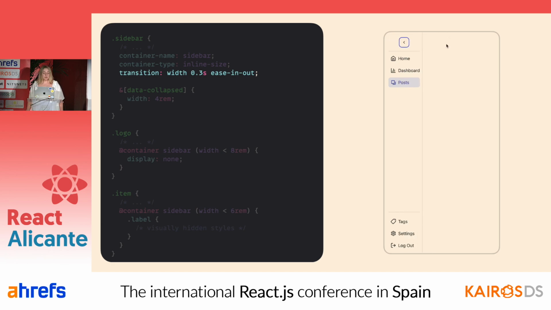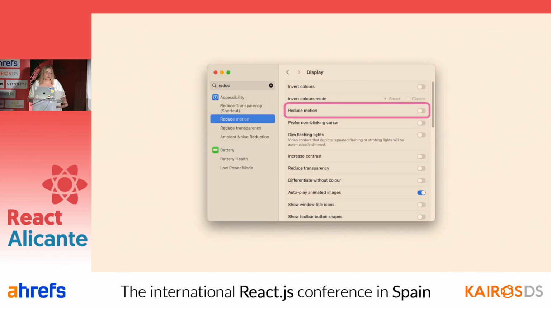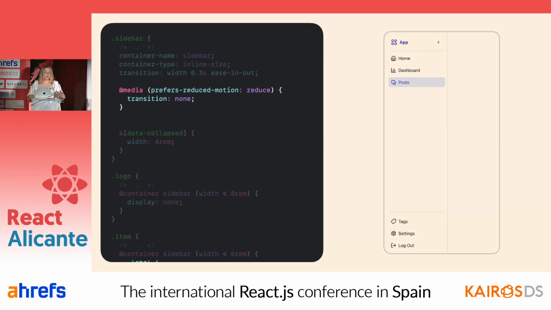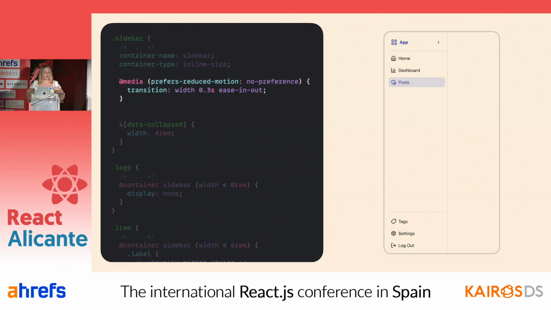And some people prefer reduced motion due to vestibular disorders, and animations like this one can actually cause them to feel sick. And you don't want your UI to make somebody feel sick, right? So it would be very mindful of us to create some kind of fallback and disable this animation. Something that I often see is that the transition is set to none when the prefers-reduced-motion setting is set to true. However, what I would suggest doing instead is just including animations only when there is no preference.